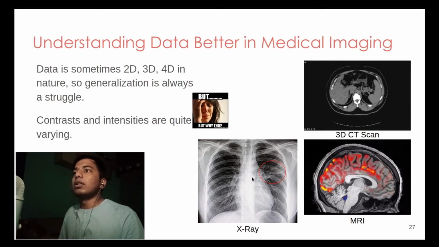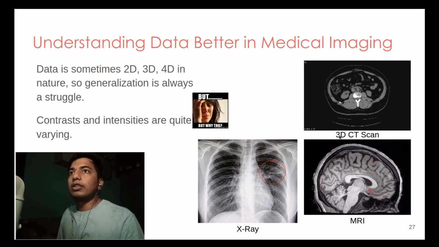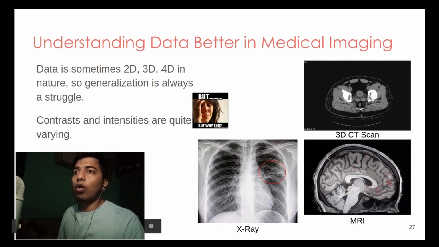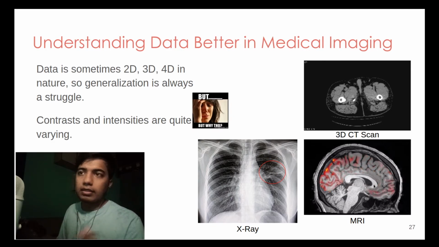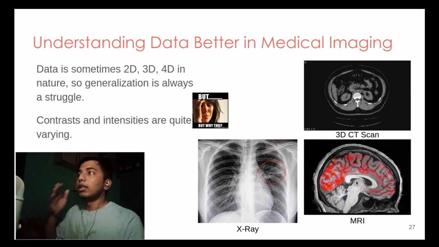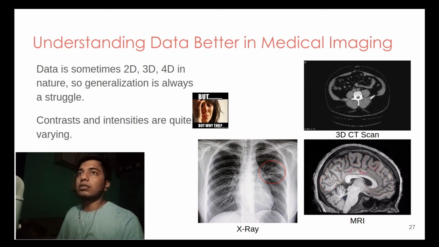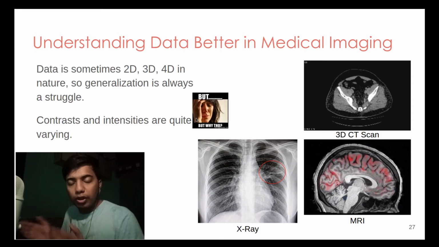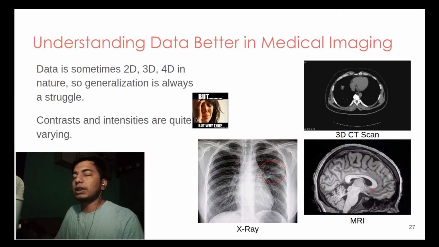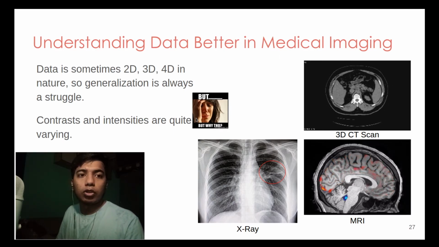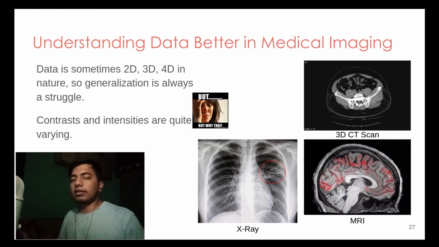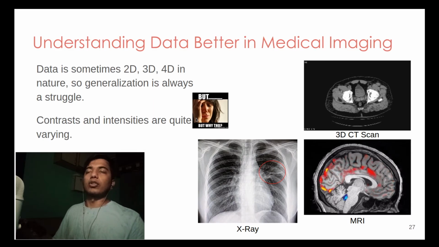So for example, these images, as you guys can see, could be 2D, 3D, or 4D. This is a 4D MRI, by the way. It's just not showing correctly, but these are time points. And the thing is, this is such a diverse data type that the plans we use for normal neural network training just don't work. So that's our problem, and that's the goal that we try to solve.